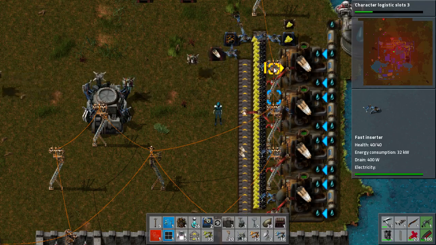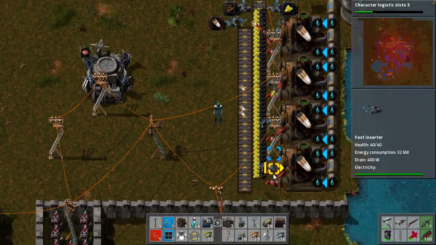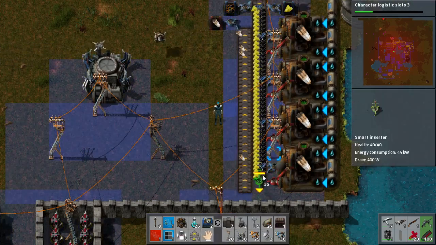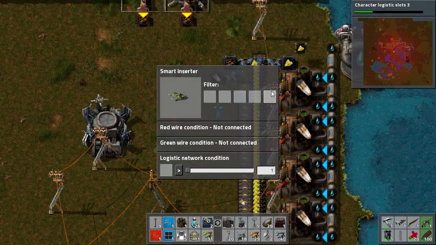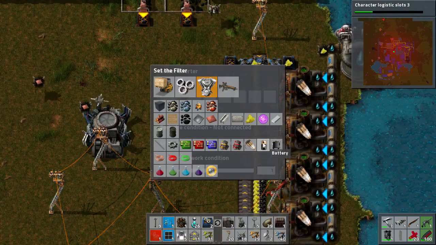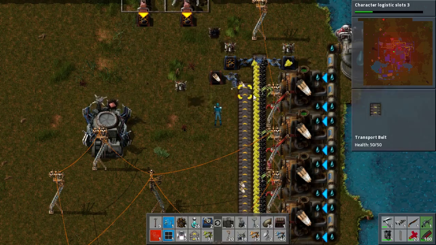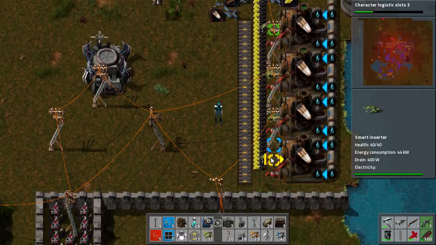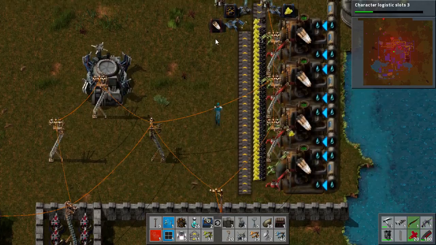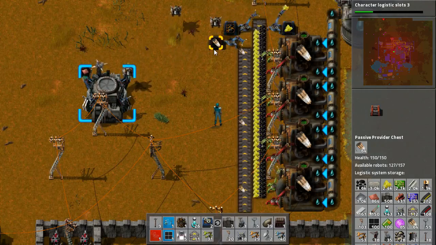Actually, what we'll do is change this around a bit. We'll just increase the intelligence. Love to increase the intelligence. That's what we're all about. Explosives. When there's less than 1,000, that's when I want you to work. Yep. So that one, to there, and to there. So now when there's less than 1,000 in the logistics system, it'll work.